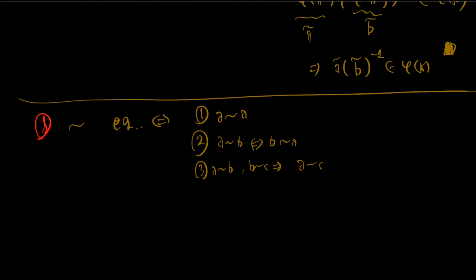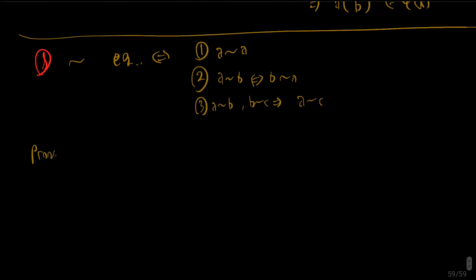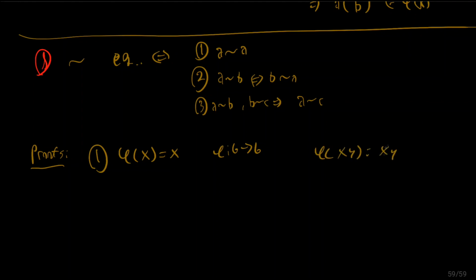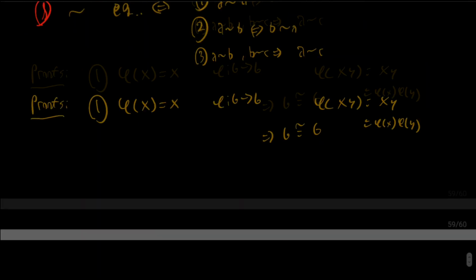Okay, and so now let's prove that this holds in terms of isomorphisms for groups. For the first one, we're going to construct the isomorphism that shows that all groups are isomorphic to themselves. And this isomorphism is the identity. You can quickly see that this is an isomorphism. This is trivially a bijection. And it is also an isomorphism because it maps elements to themselves, so it trivially preserves the group operation. So this shows that for all groups G, G is isomorphic to itself.